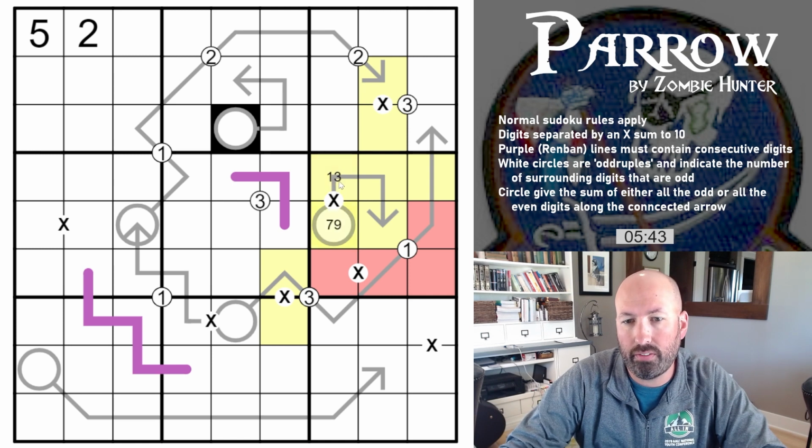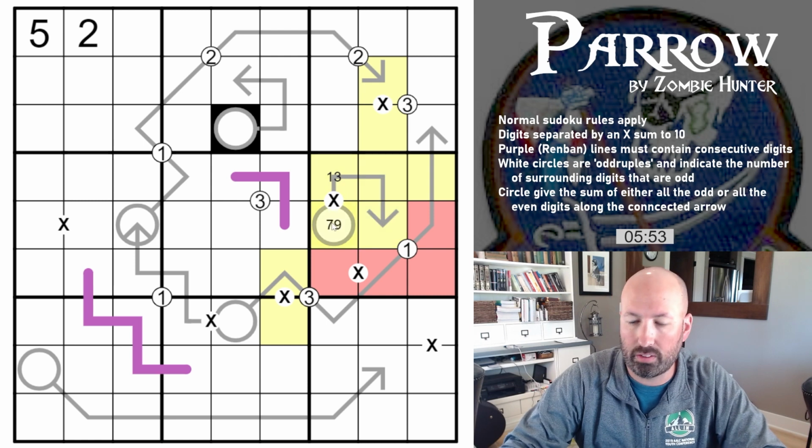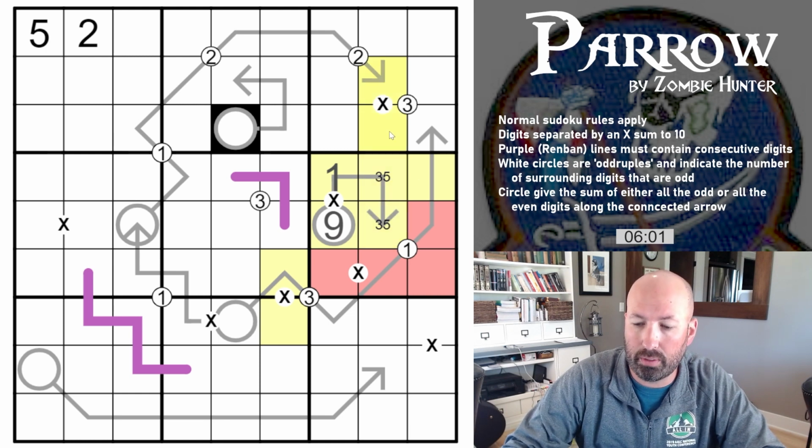So if it's 7 and 3, these would have to sum to 4 then. So these would have to be... Oh, they'd have to be 1 and 3. If this was 7 and 3, these would have to be 1 and 3. So it has to be 9 and 1. These have to sum to 8, and it can't be 1, 7, so it has to be 3, 5. And since this is 3, 5, this one can't be 3, 7, so it has to be 1, 9. This has to be a 7.